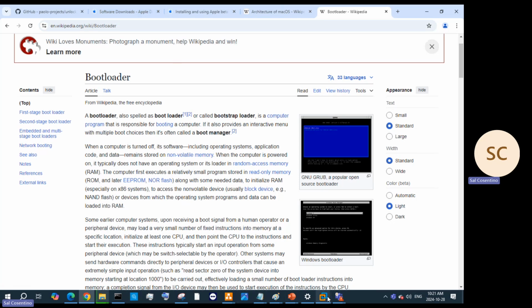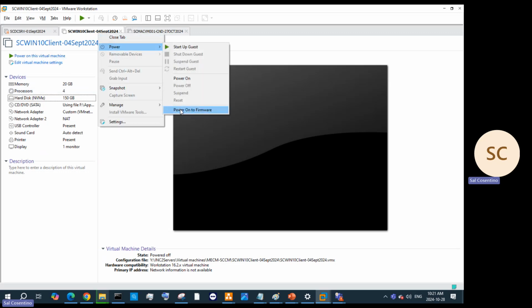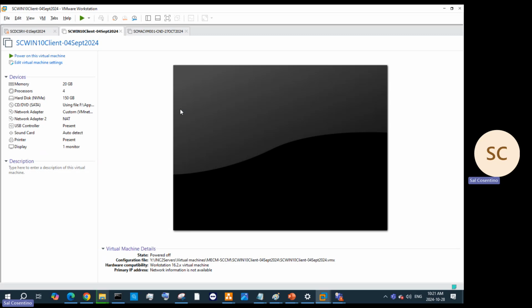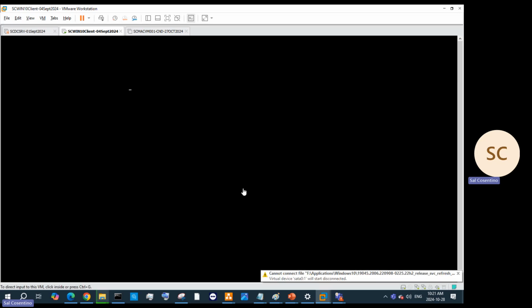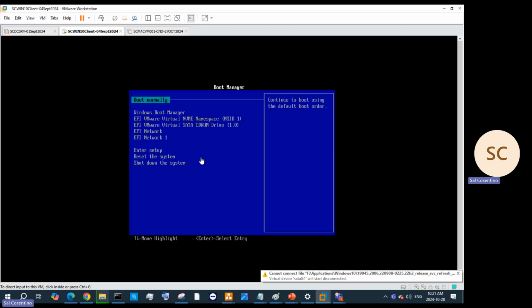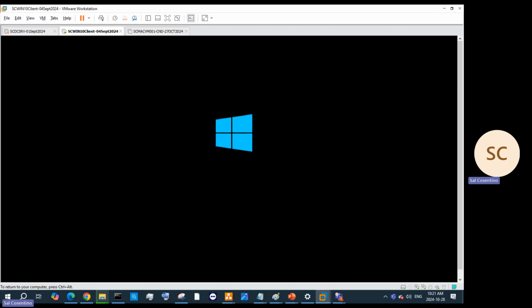It's just a computer program that's responsible for booting up the computer. And I think I showed you guys how to load into the bootloader or BIOS, right? So if we go here, we can manage our firmware and power on the firmware, which would bootload everything that you needed to bootload, right? So that's also important. We also have our Windows Boot Manager. So if I double-click on here, I have a Windows Boot Manager, so I can load the Windows Boot Manager.